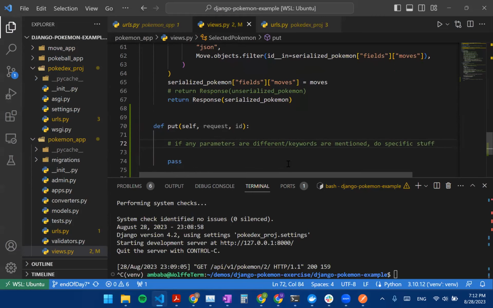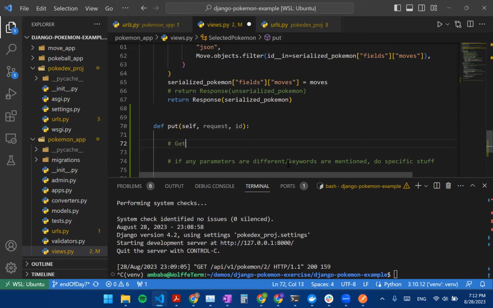Okay. But let's think even more basic for a sec. If I just tell you the ID of this thing, if I tell you the number 2, how do I go from the number 2 to the appropriate object that we need to change? First, you need to get the Pokemon according to the ID. Perfect.